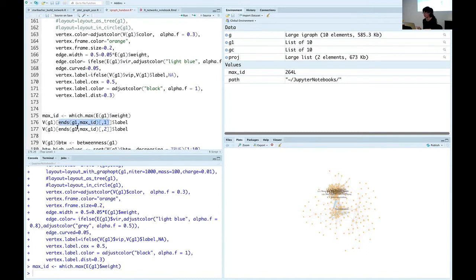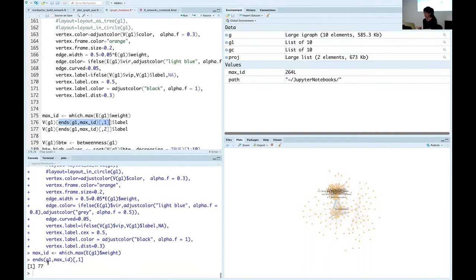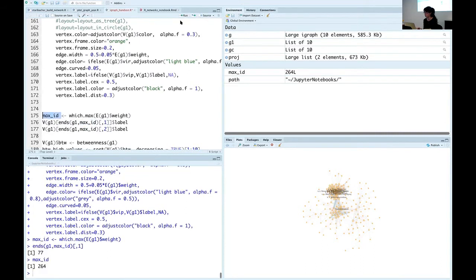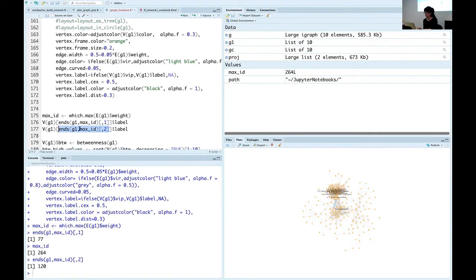If I run just this command, with the edge with max weight, so for example here the edge which is 264, I can obtain the two nodes that are incident to the edge, and so one is 77 and one is 120.